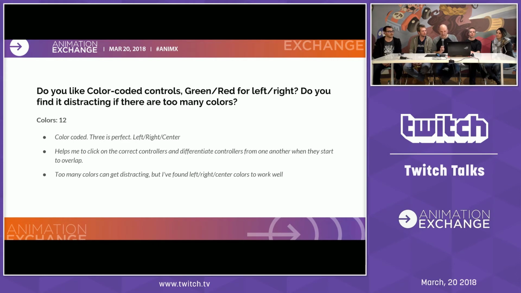Do you find it difficult to animate with an unfinished proxy model? The animators were unanimous in their appreciation. Oh, wait, what? Oh, do you like color-coded controls? That was that question. The animators were, all right, sorry, unanimous in their appreciation of controls color-coded for the right, left, and center to better navigate the controls visually and be able to make associations between the controls in the viewport and in the picker by color. Some of the responses did caution about using too many colors, however.